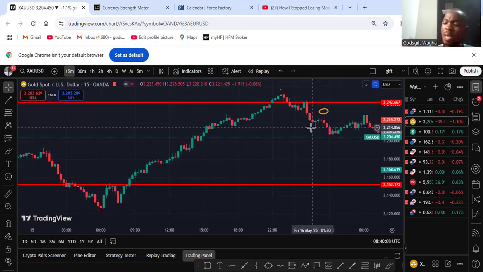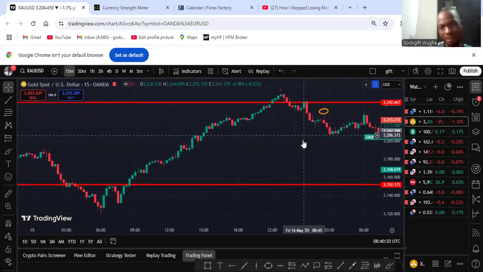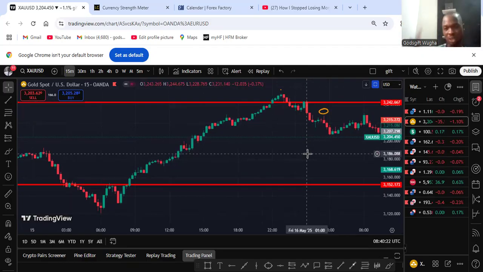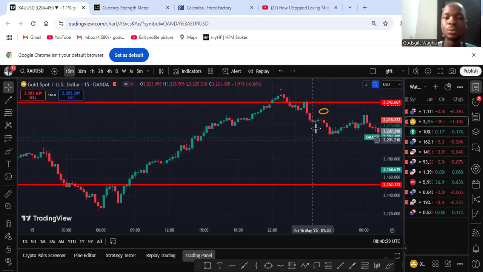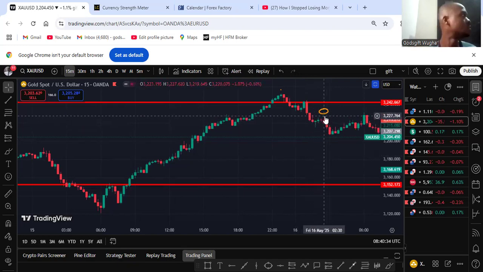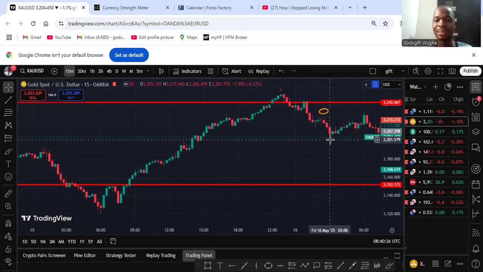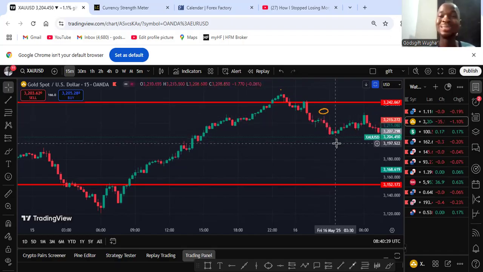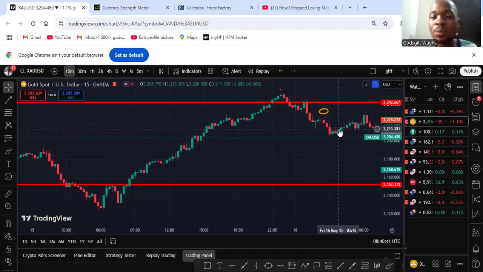You will now wait for a last push towards the upside, as if you want to go up. It could not do anything. It now drops. So it's like, go up, but I can't go up. When it goes up, it rejects. That last push is your confirmation that it is holding. So what then happened? Look at then, when the green candles came, it could not do anything. Look at this candle. Look at this candle. Swipe that.